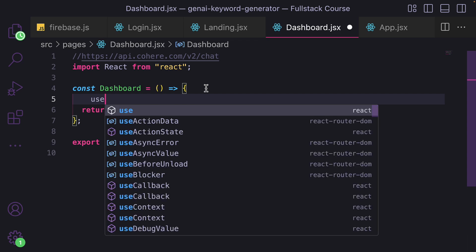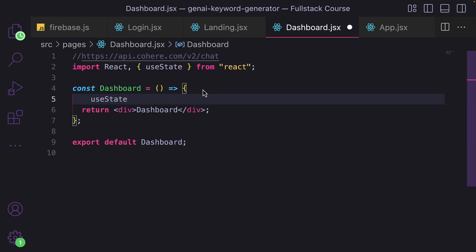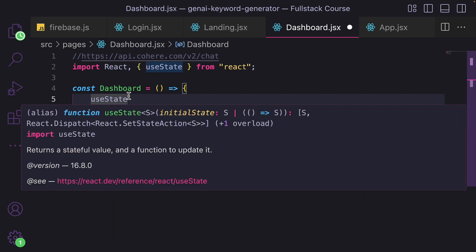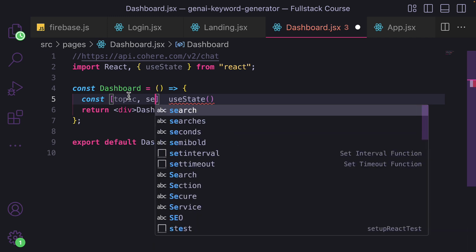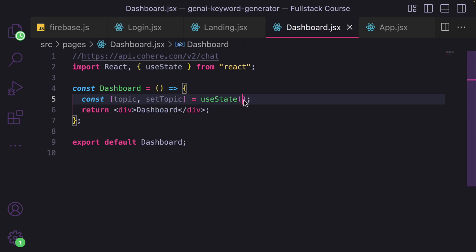So let's bring in useState from React, and the first state is going to be topic, and that is the topic that you want to generate the SEO keywords for, and then setTopic, and by default it is an empty string.